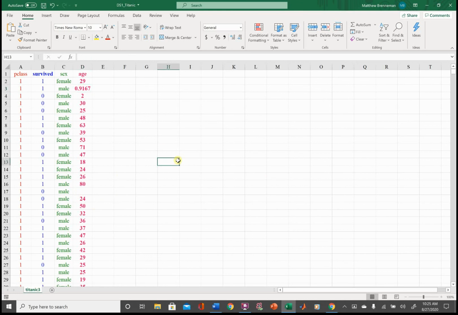But let's suppose we've cleared up all of those issues. Now, what can we do with our data? What can we analyze? Well, the answer depends upon how many variables and what the data types are. So for example, I could just look at the percentage in each class, right? If I just looked at one categorical variable, or I could look at the percentage who survived. Or if I looked at a quantitative variable, I could plot all the data values and I could look at the distribution. Like if I plotted all the ages, I could see the range of ages the passengers had, and I could see how likely it is that a passenger fell in a certain age range. So these are two different types of analyses between quantitative and categorical.